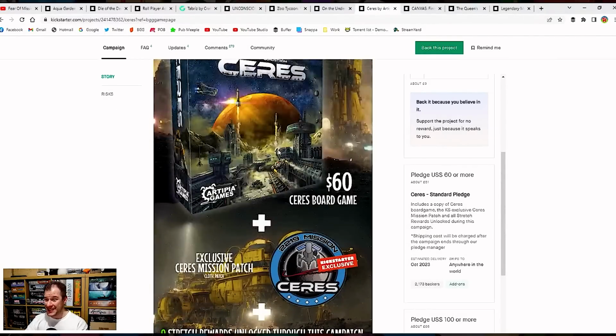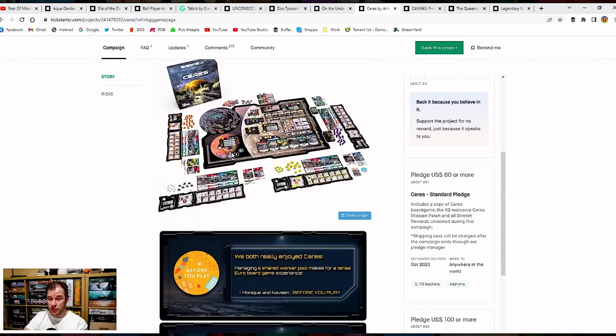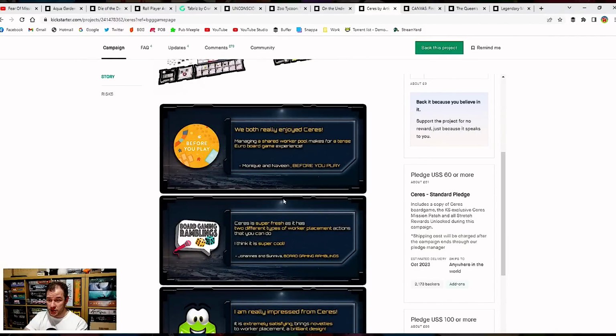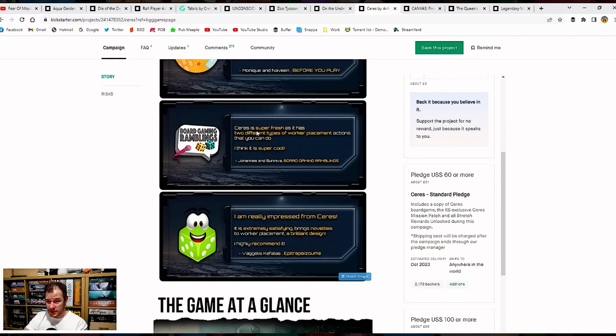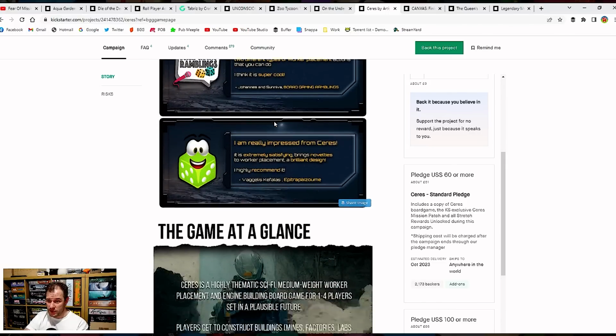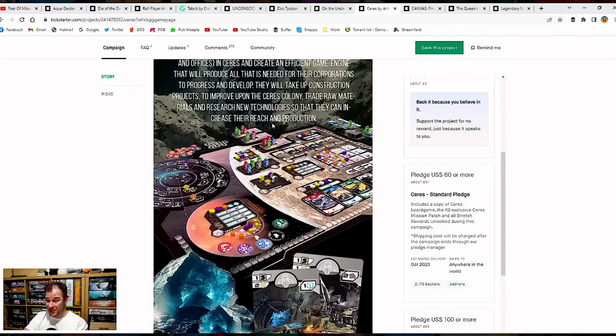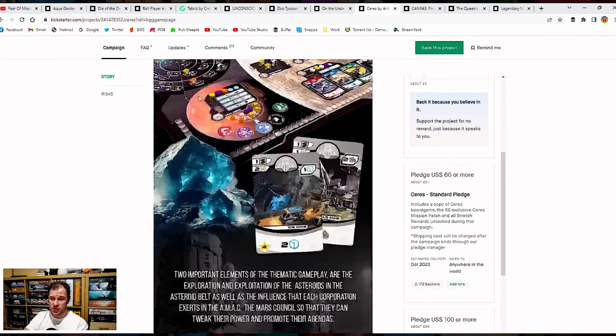It's only $60, though. That's a good price, and it looks like you get quite a decent amount in the game. The dual worker placement selection looks pretty good. And what do my buddies say? Ceres is super fresh. It has two different types of worker placement actions that you can do. I think it is super cool. Like I say, quotes are quotes. You can only take so much from a few words. But this dual worker placement system sounds good. And the spinny asteroid belt sounds good.